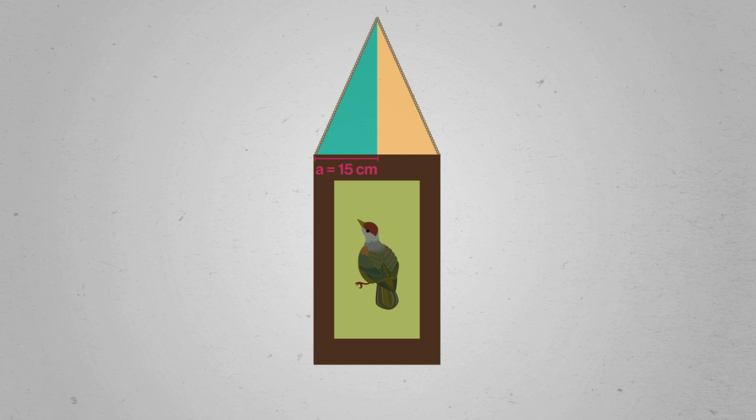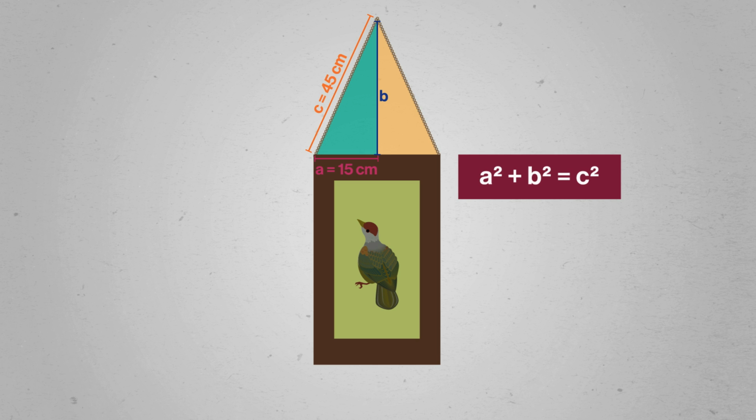So he already knows his hypotenuse and the length of one of the other sides of each triangle. Now he just needs the length of the remaining side, which is the length between the top of the frame and the hook. That means using the Pythagorean theorem, he can get the length the picture will dangle. Only this time, looking at our formula, we aren't finding the hypotenuse, so we have to make some adjustments. In order to find our missing side length, we need to subtract the square of the side length we know from the hypotenuse squared, and then take the square root of the whole thing.